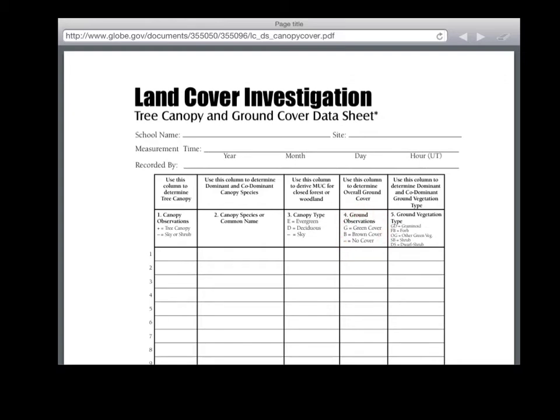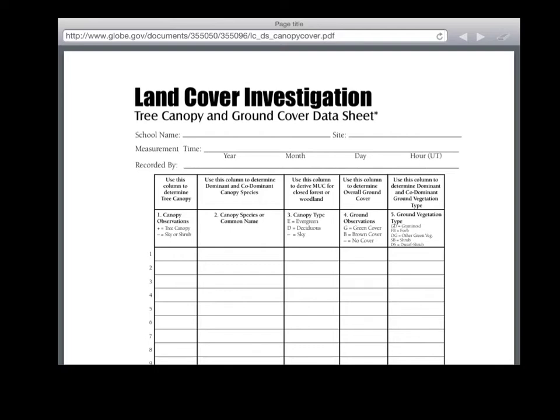And you're going to look down at your feet, and your feet are about shoulder width apart. If any green is touching your foot or touching your leg, you put G. If it's a brown, like brown leaves, dead leaves, you'd put a B. Or if it was just dirt, you'd put negative for no cover. And then you need to identify what part of green cover that is. It could be a graminoid, a forb, other green vegetation, a shrub, or a dwarf shrub, and those things we'll talk about. That's one reason why I wanted to show you this video.